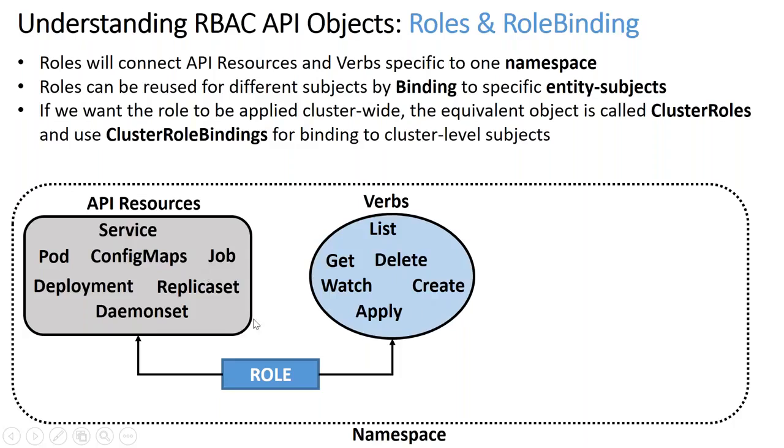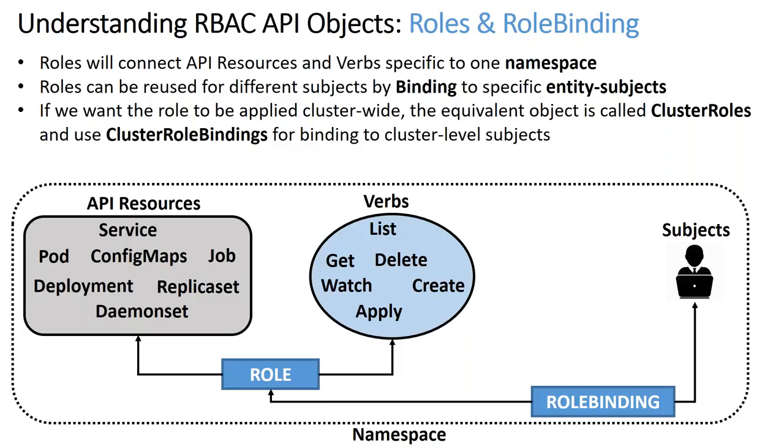So this is how you are going to define a role, which will be a combination of resources and the actions or the verbs that you're going to take. The next step is called role binding. This is where the subjects, the third element I was talking about, come in. This is nothing but a service account that we have. Now we tell which service account you're going to use, and for that account, what role you're going to bind.